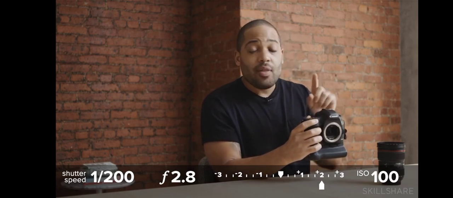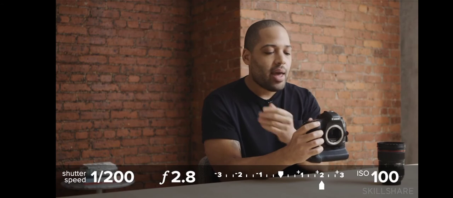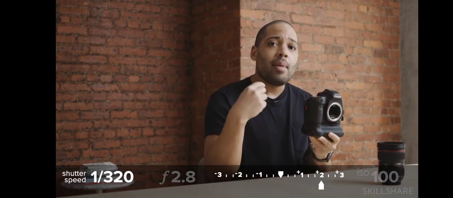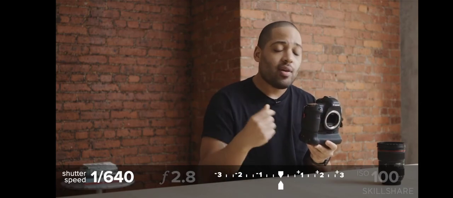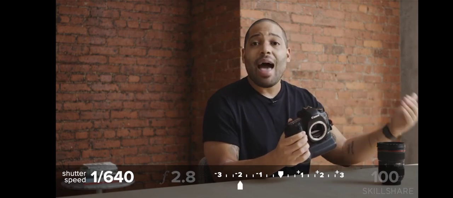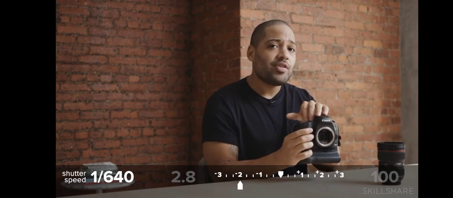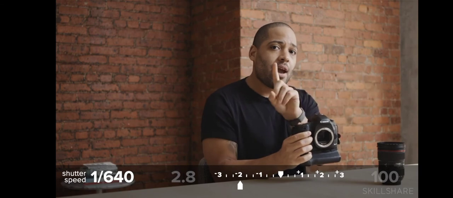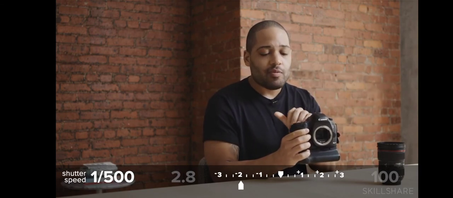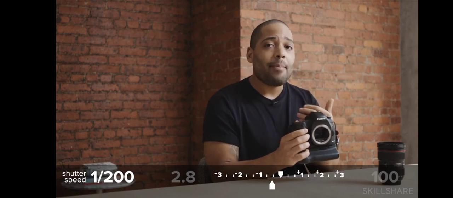Now if I've decided that my aperture is going to stay at 2.8 and the meter is showing me that I'm too bright, what do I do next? Well, I'm going to take my finger off the shutter and I'm going to use the shutter wheel to make my shutter speed faster, meaning less light. Right? Because right now I'm too bright, so I need to cut off some of that light. Now the opposite is true. If I'm shooting 2.8 and it's showing me that I don't have enough light, then I'm going to try to slow my shutter speed down. I'm going to try to make that arrow go from the right to the middle or the left to the middle. And I'm going to do that using the shutter speed because I've picked what aperture I want.